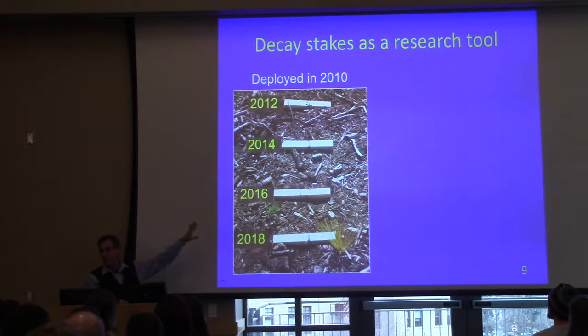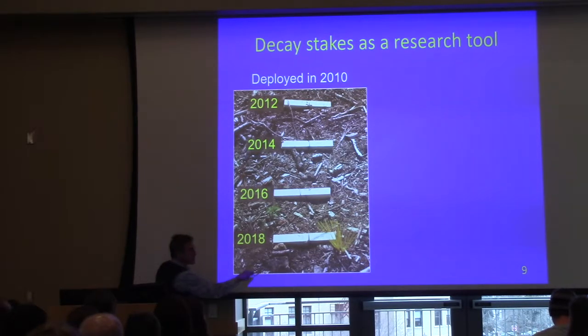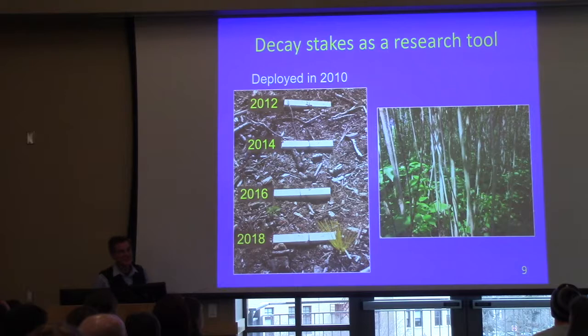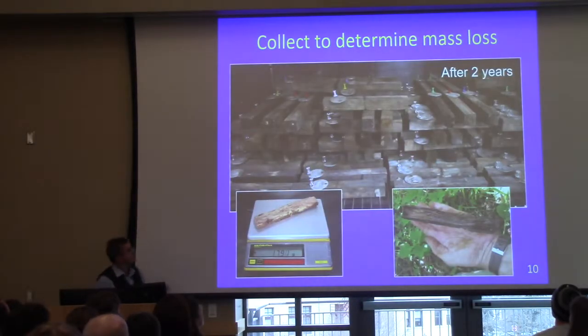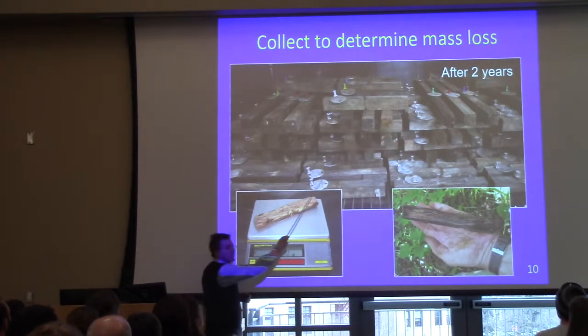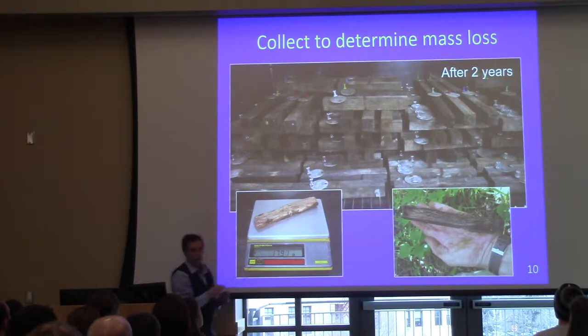This photograph shows four stakes. We have about 2,000 of these things scattered around Minnesota, Wisconsin, New Hampshire, and Maine. And some of those have already been collected. We thought we were real clever to put a whisker flag here. See that yellow flag? So we could easily find those when we go back to the site. But 2 years later, the sites look like this. So we actually had a lot of trouble finding these. We found almost all of them, though. So again, we collect them, as I've shown here, clean them off, dry them in the oven, weigh them. So for each stake, we get mass loss.